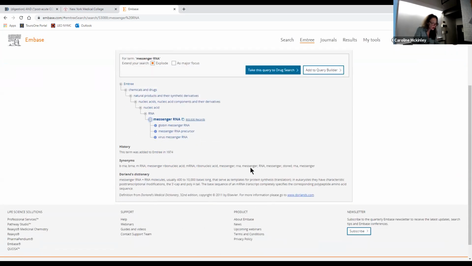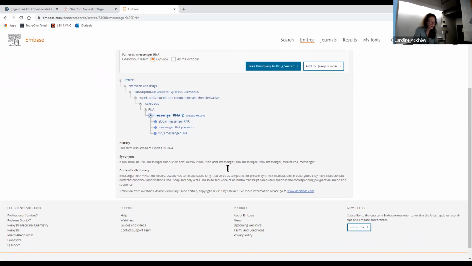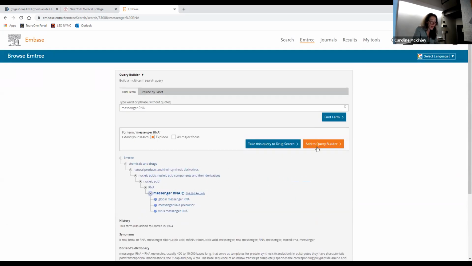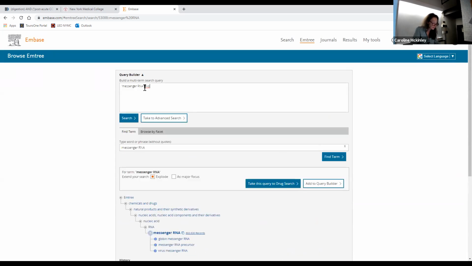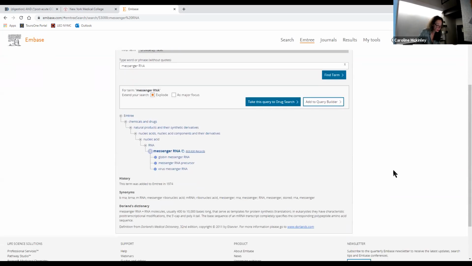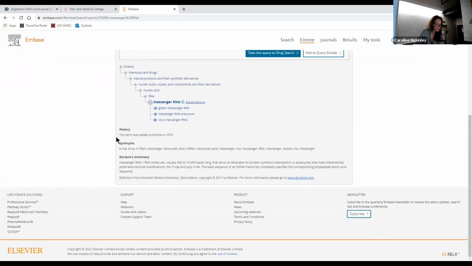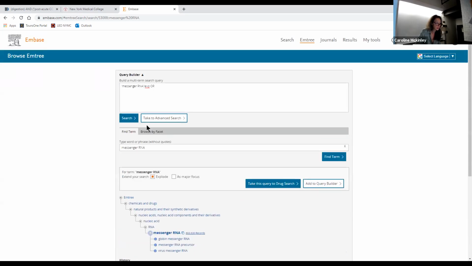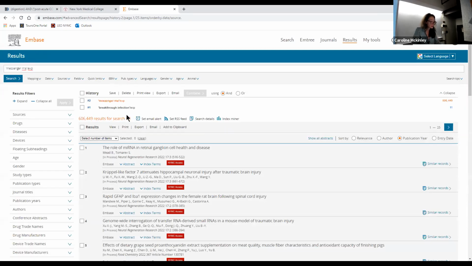And here are some synonyms you can OR it with. So I'm going to add to query builder, right? It's up here. If I wanted to OR with my synonyms here, I could, and I can grab whichever ones I want. But for now, I'm just going to bring it to search.